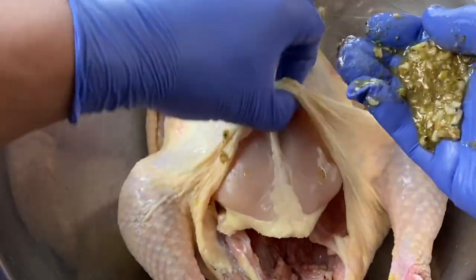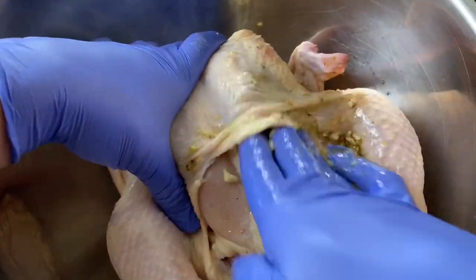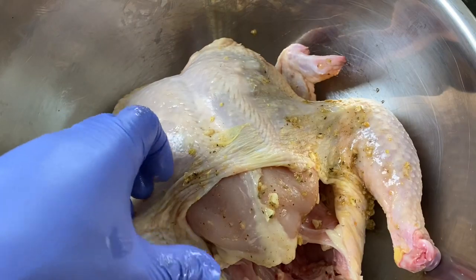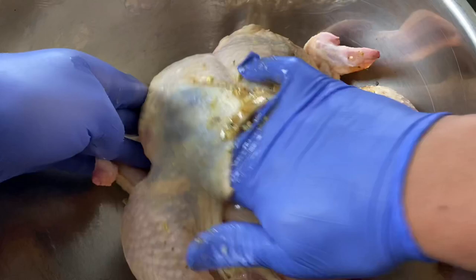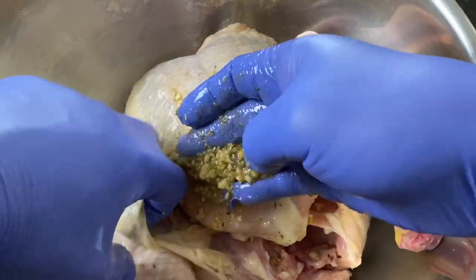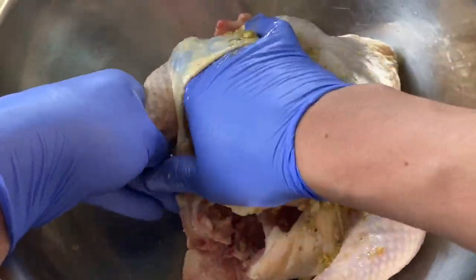So here we go, we're gonna start applying the rub. We'll stick it underneath the skin, shoving it as far back and rubbing it in as best we can. So be sure to season your chicken really good. Get it in there, all the nooks and crannies that you can. Don't forget to slide it in over around the drumstick and by the thigh. You want this chicken to be well seasoned once it's cooked. And don't use it all, because we're gonna have to rub this chicken down once it's all said and done.